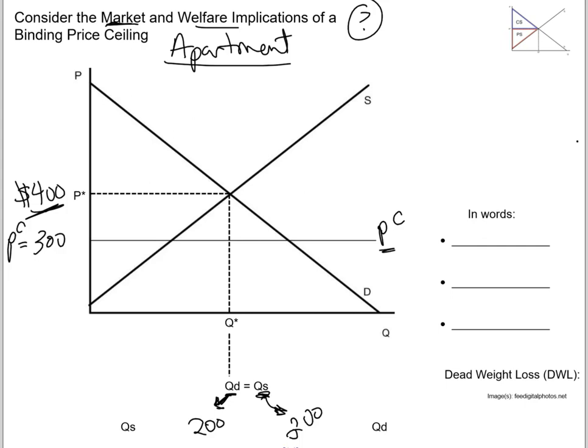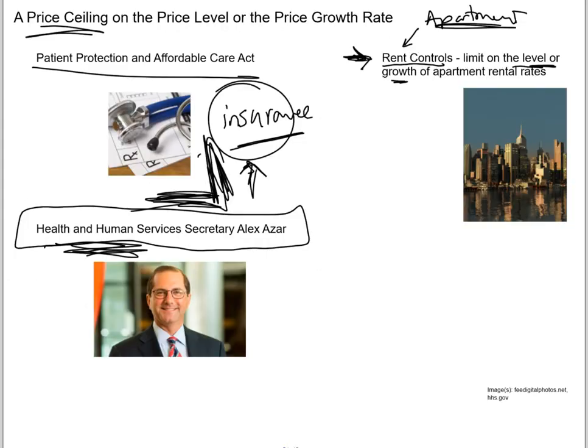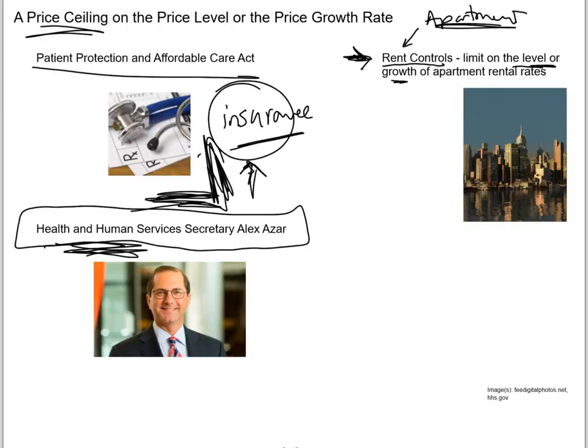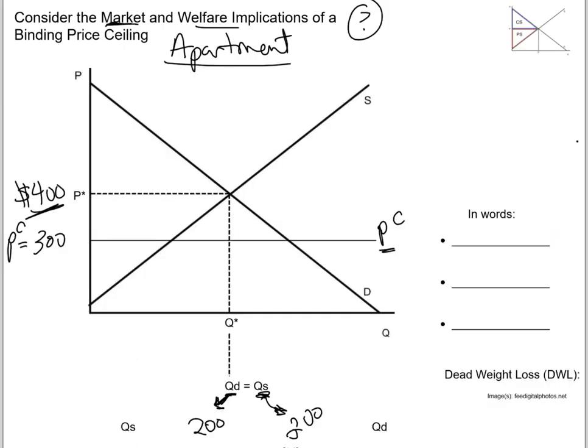It's below market equilibrium. Whereas in everyday life, if you ask my 4-year-old daughter where the ceiling is, she's going to point up. That's why this is a little bit counterintuitive. But again, go back and check the definition of how we defined a price ceiling and how we came about the concept of binding and non-binding, and hopefully you can convince yourself that this is counterintuitive but correct. The binding price ceiling is below market equilibrium.